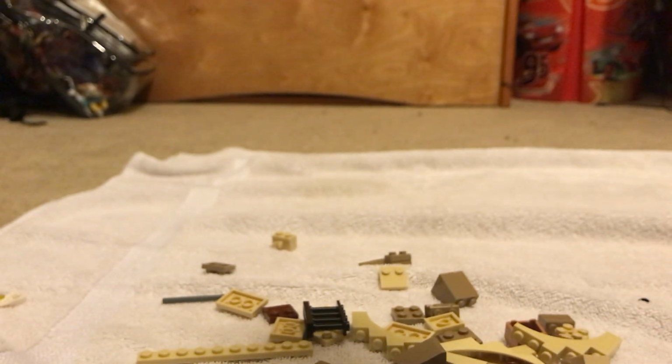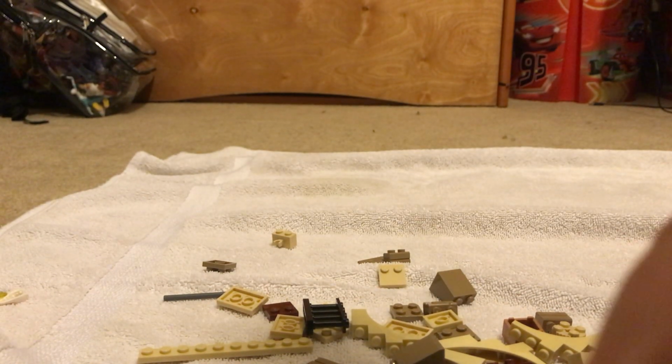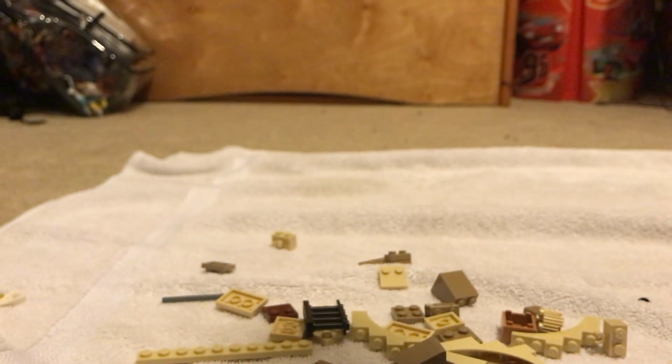Okay. Get the pieces you need. Tan, 3x2. You need a flat 2x1. Weird reddish color. Then you take a tan, brownish, like muddyish 2x1. Then you take this thing, and then you take this, put this closer to you. You take this. Put that right there. Take this piece and you put it right there.